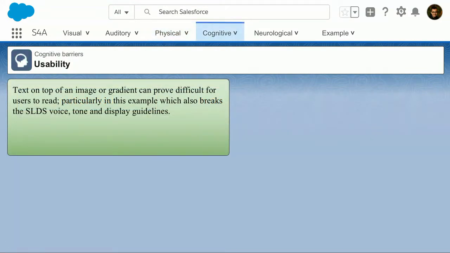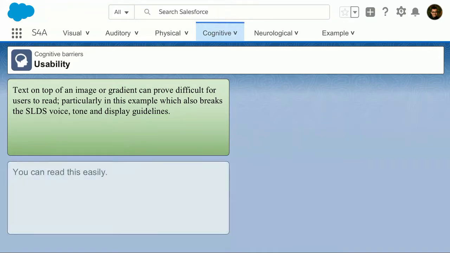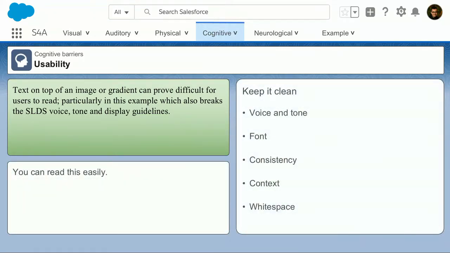You might find this text quite difficult to read. You might find the lower text a lot easier to read. So I'm not saying that the first bit of text is impossible to read, but I'm saying it's not enjoyable. It's a chore, and you don't want to give your users extra chores.